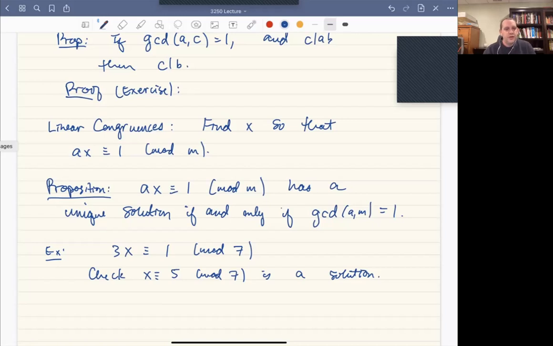And so that's what I want to do. I want to build towards how I came up with 5. I mean, this example is small enough, we could just try a few values and see what happens. But I want to be a little bit more systematic. And this is the kind of math that actually gets used a lot in cryptography. So there's some stuff here that we'll talk about.